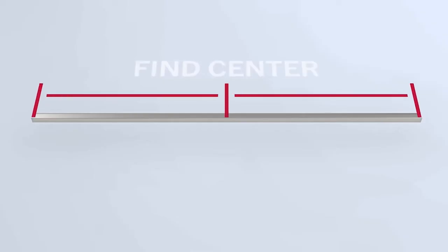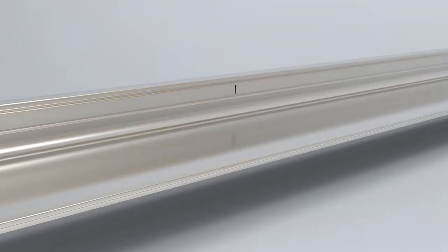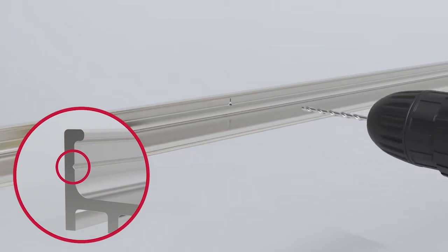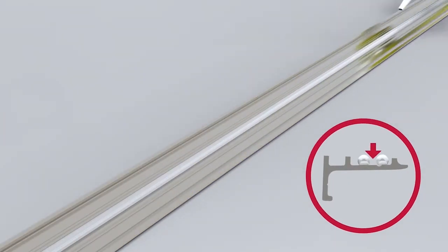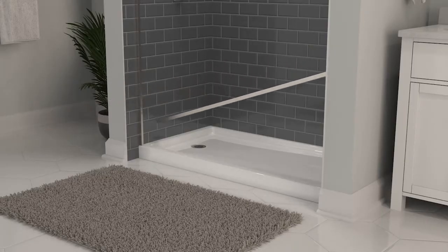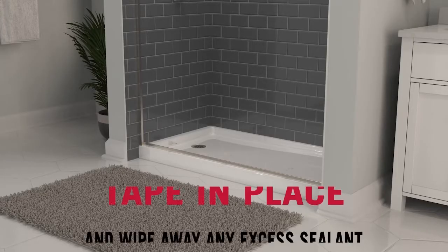Find the center of the bottom track and drill a 1/8 inch hole in the alignment groove at this point. Place a thick bead of sealant in the center channel on the underside of the bottom track. Then, place it on the bottom of the enclosure with the front face against the inner edge of the side jambs.